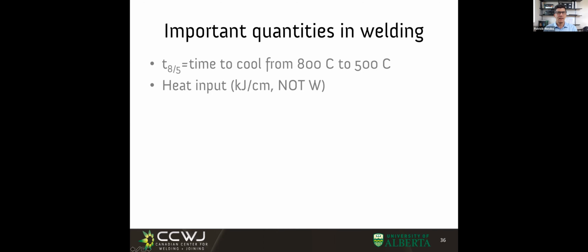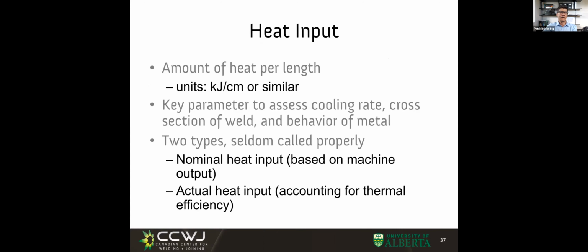And the other is heat input. Heat input is much like flat and horizontal, an ambivalent term, and people often get confused by it. When we say heat input in welding, we're talking about energy per unit length, like kilojoules per centimeter. So if you tell me a laser has so many kilowatts of power, that means nothing about heat input, right? Although people would think, oh, but this is so much heat input. Well, that depends on other things we're about to see in the next slide.